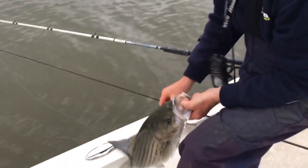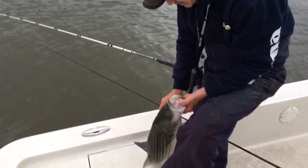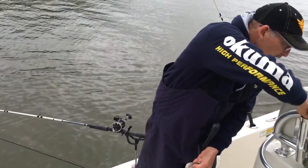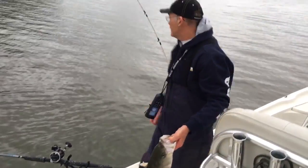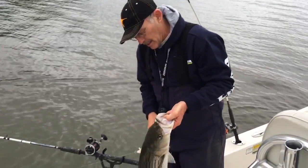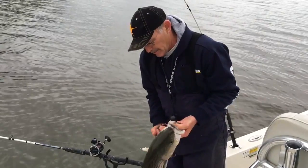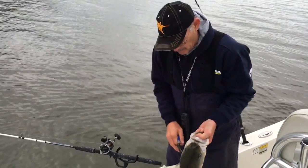Look at the fish — you can see how shallow he was. We actually had some grass hanging on the bait. When the fish hit this bait, he was probably about two feet deep, literally. So that's something I think is intimidating — you think a nice-sized striper has got to be in deep water? Not this time of year. Particularly in low-light conditions like this, they'll get up on the bank.